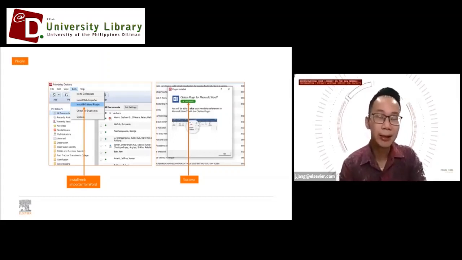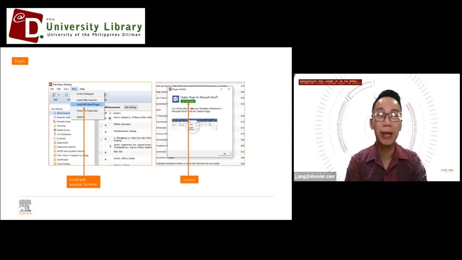Second, hopefully this is not the case, but the Office is a pirated version. If it's a pirated version, the plugin most of the time cannot be installed to your Microsoft Word.